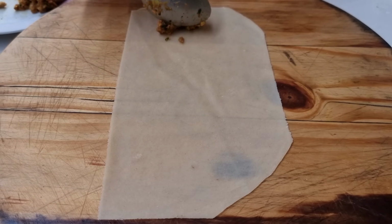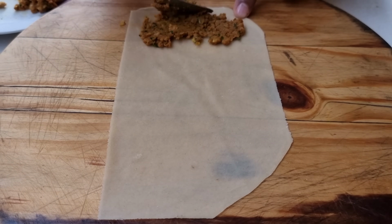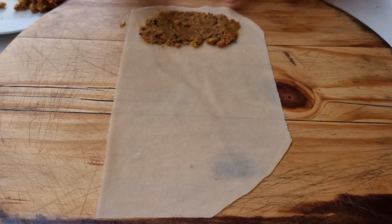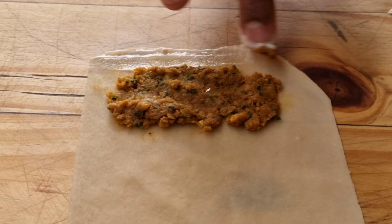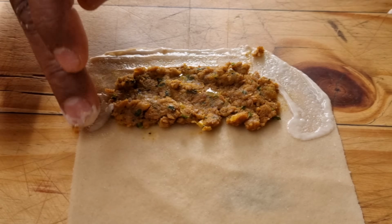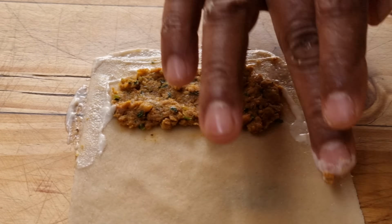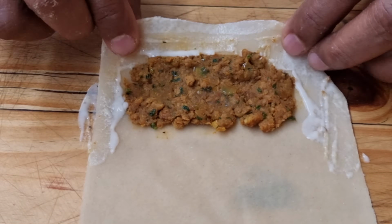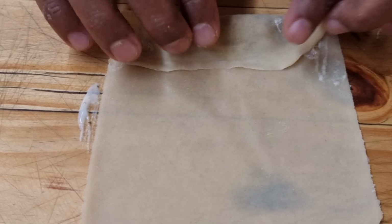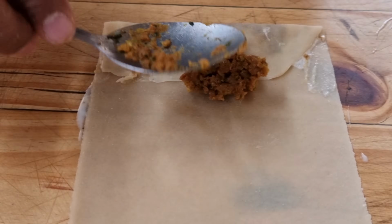Now let's make our 3 spring rolls in one. First, add 1 tablespoon of filling and spread it out like this. Add sticking paste made with mixing flour and water together. Fold it over. Press gently to stick well. This is our first spring roll.